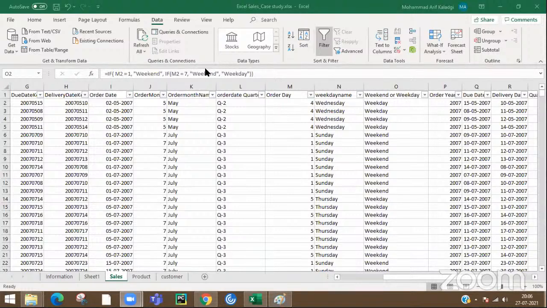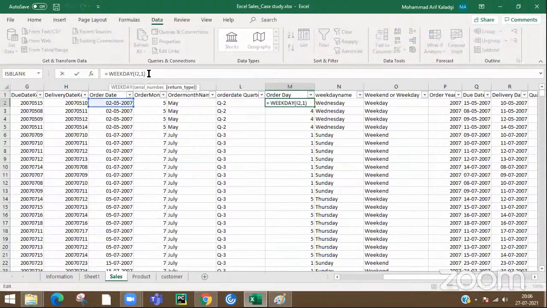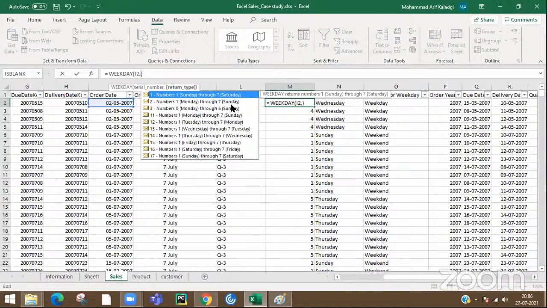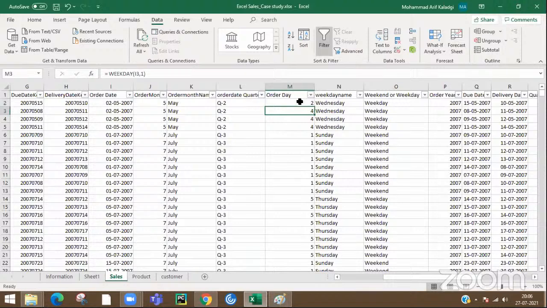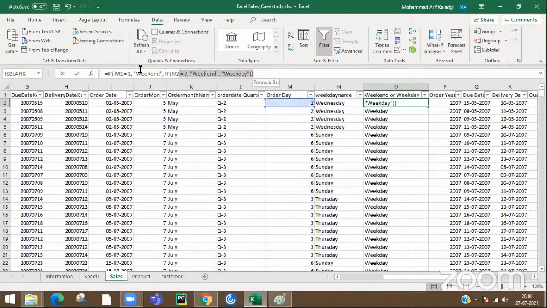I got your question. But tell me, see, 1 and 7 are on the weekend. So if you say less than 6, less than 7, that means 1 also will come under the weekend only. Then it will be treated as a weekday, right? You're correct. But in that case, that will be straightforward. See here, what I will do, I'll just go here and change this number. See, Monday 1, Saturday this one, 0 to 6. I'll just make it as 3. Yes, I'll make it as 3. So this will get very much simplified for me.